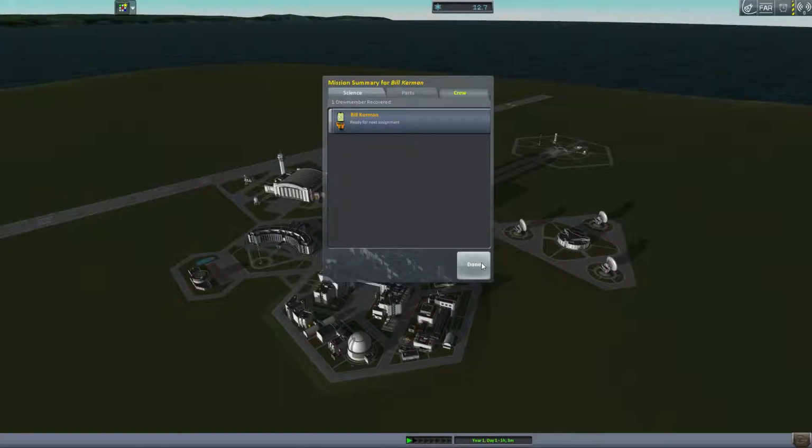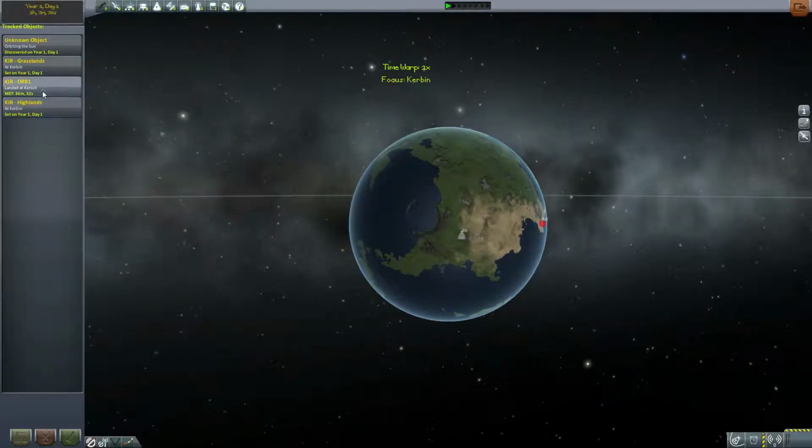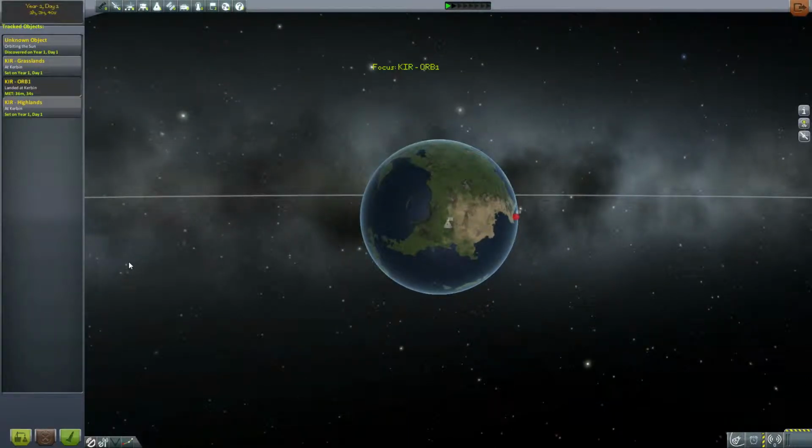Oh, it's Bill. Hello, Bill. I thought we were Jebediah on you. All this time I was saying Jebediah and it was actually Bill. Oh. Let's go to the tracking station and let's bring back that spacecraft. Orb 1 is our very, very aptly named craft.